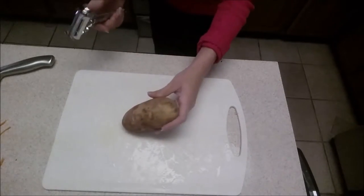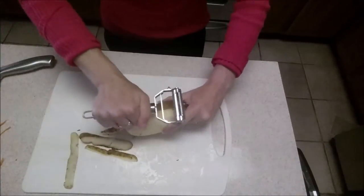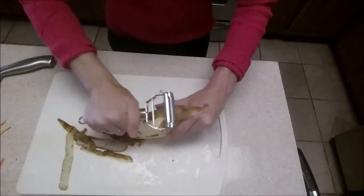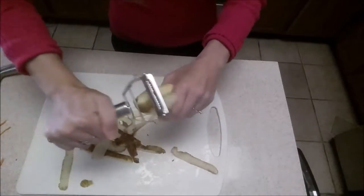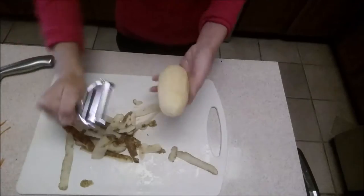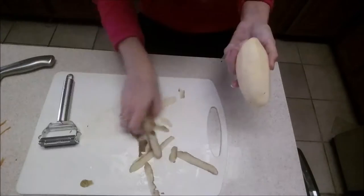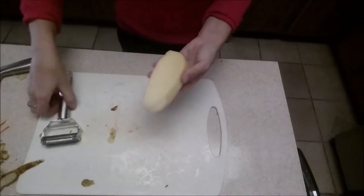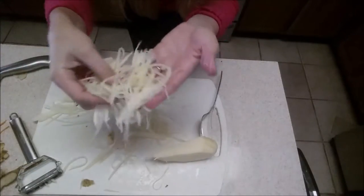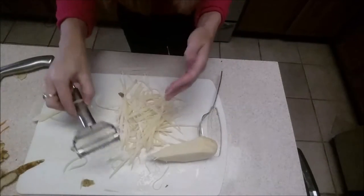The last thing I'm going to show you is a potato. This thing slices through potatoes like butter — look at how fast you get a whole potato done, and it does a big spot at once. One thing I've noticed is you really want to find the best hand hold for you; the better you figure out how to hold it, the better it works. You can get a potato done in like five seconds. Then you can use the julienne side to make hash browns — very easy and very quick.